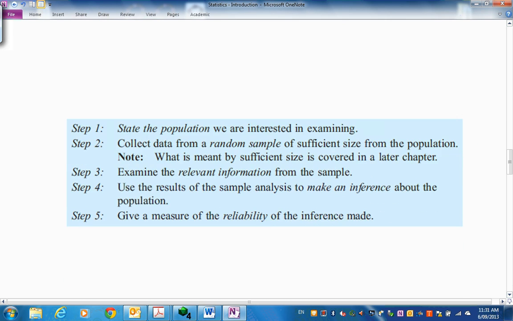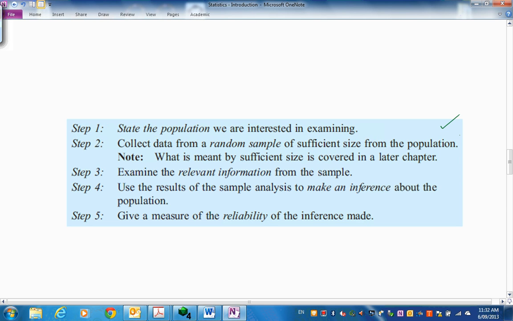What do we do with an inferential statistical problem? Somewhere where somebody says, well, what do you expect to get out of this set of batteries in my torch or in an MP3 player or something? How long can I expect them to last on the average? All this sort of stuff. So we would like to know how long the population of those batteries does last. What is the mean? Well, we can't do that. But we can state, number one, the population is a set of those AAA batteries that are driving this thing.